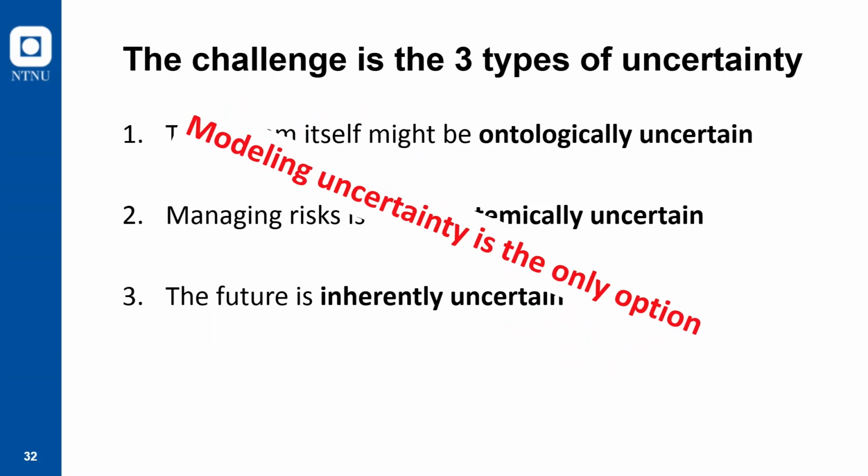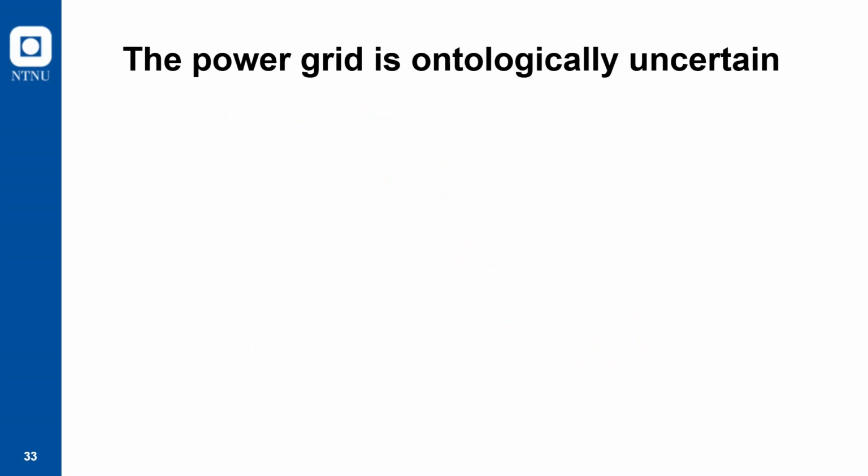And we must model it. We cannot ignore it. That's the most dangerous thing to do, particularly when you're looking at life cycle costing, where you might look at assets that are 10, 30, 50, or even 80 years. So you must model it, even though you know the modeling is not perfect.